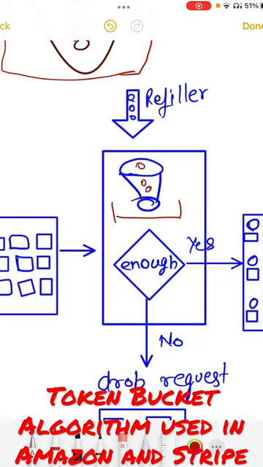Now what happens is that whenever you get any API request, suppose this is our API request, you get it and you go ahead and check if you have tokens available in your bucket or not. If you have a token, then you assign that token to this request and then you pass it.